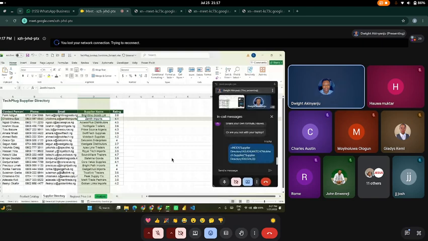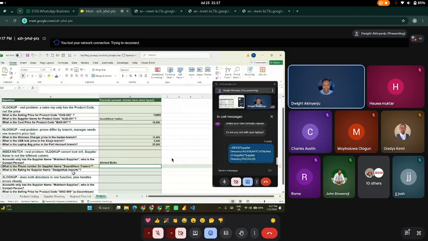I even created this table myself. When I got to the question, I said, let me look for something that is very, very hard. Okay, Soundwave Trader is one of them. So I want you to look for the phone number of the supplier name Soundwave Trader using index and match. I'll run it, but I just want you to try. Just try, please.